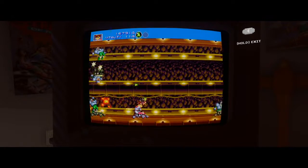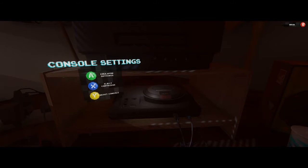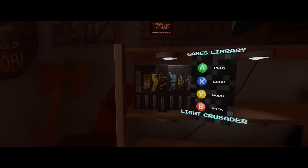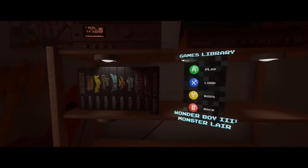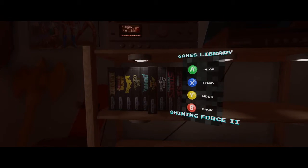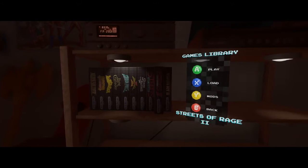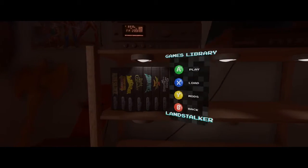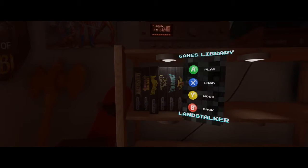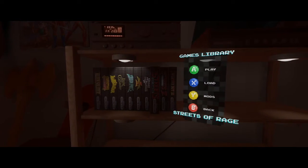So there's Gunstar Heroes. If you want to switch a game, you just hold the select button, and you're back in the room. And what you can do is eject the cartridge. I don't care about saving that. I'll go back to it later. And I'm not going to fire up one of these RPGs. The reason I got this one is because I wanted Shining Force 2. I just bought Shining Force last summer, but Shining Force 2 is probably one that's quite expensive. Alien Soldier. Never played Alien Soldier, never played Landstalker. Played or have everything else on here.